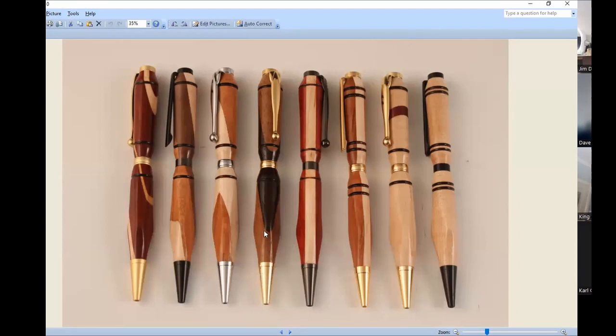I turn a lot of pens. These are triangular on the bottom. This is a plain one. Maybe I shouldn't tell this. I turn a lot of pens. Go ahead.